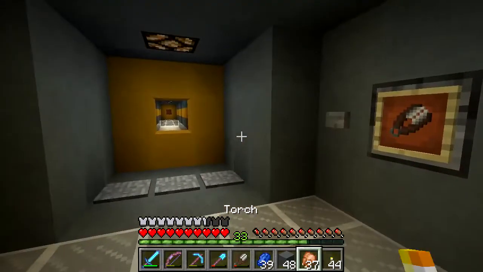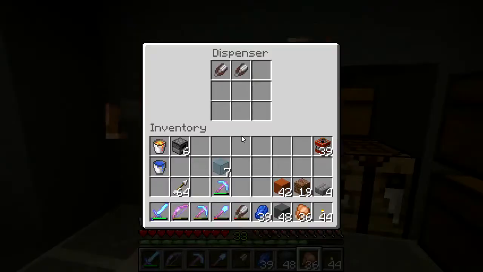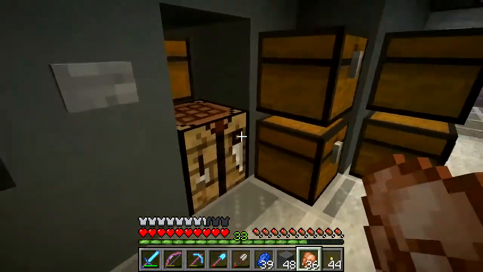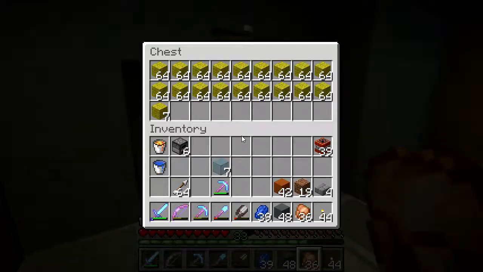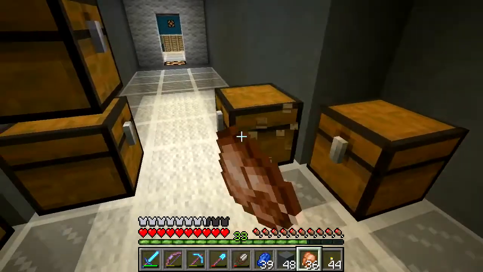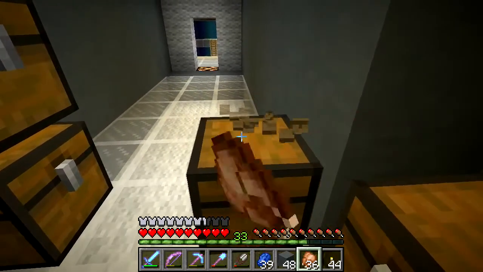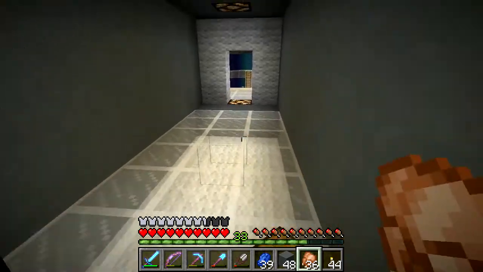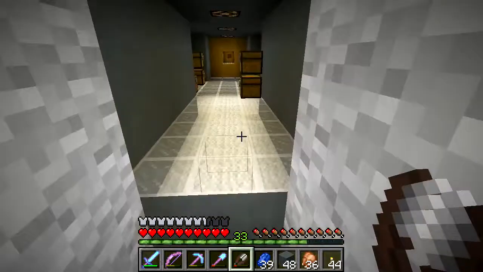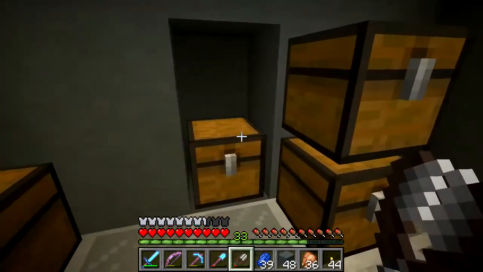So this is just my shears dispenser. I got some shears in there. This is my dyes chest, where I can store dyes. All of these chests in here will eventually be moved. I'm just using it as temporary storage for right now. These chests, at least this one, I'm going to bring with me because I want to bring some supplies with me for today's project. But I did want to give you an update on the sheep farm.